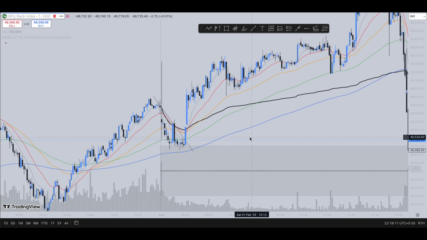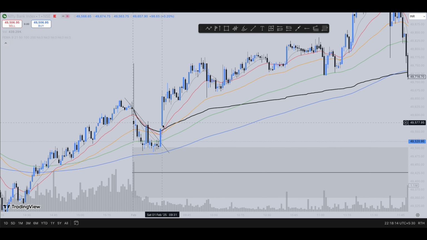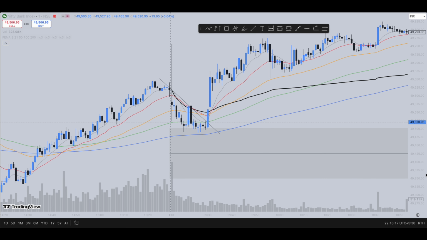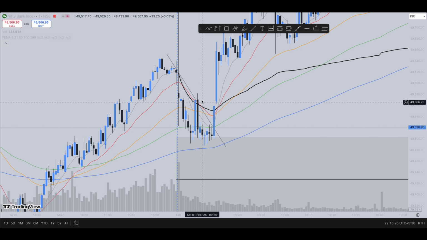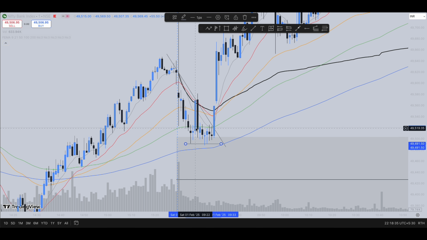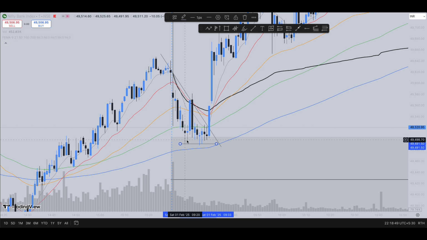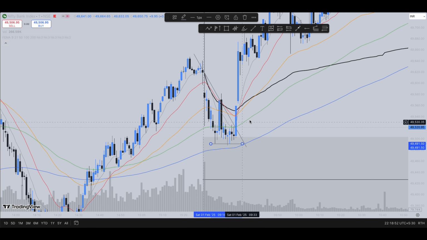But what we can see here is, guys, as this structure clearly broke towards the upside, after this bullish impulsive move, the market couldn't continue further towards the upside. And after this bearish impulsive move, the market couldn't even break this low as well. Clearly trapping both buyers and sellers. With this bullish momentum, sellers might have exited their position, and with this bearish momentum, buyers might have exited their position. So taking SLs of both buyers and sellers and trapping both as well. But you can see 200 moving average support over here.